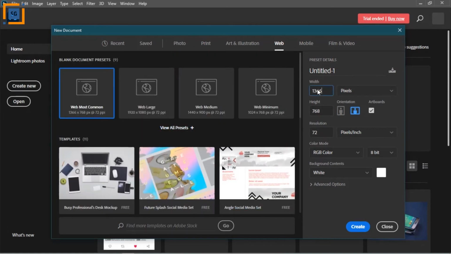So let's go ahead and type in 1000 by 1000 pixels. So we have 1000 in width and 1000 in height. Orientation is not going to matter since it's going to be a square. And we are going to do this in pixels since it's a digital item. We could do RGB color mode, but you can always switch that to CMYK if we wanted to make a print document. But this is going to be a web Instagram project, and we are going to do just a white background and leave everything else the same.